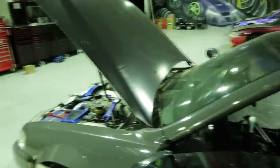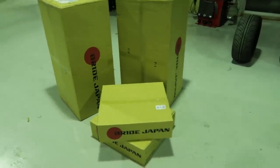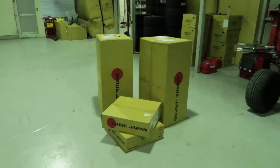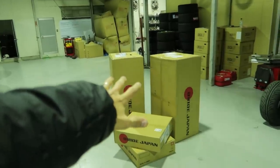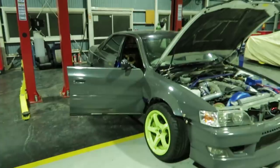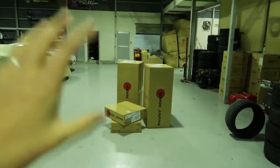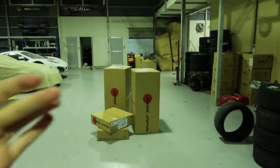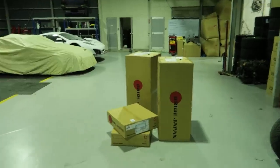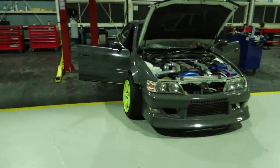But as you guys know, we've worked with Bride Japan before, and I spoke with Oka-chan and Bride, and they hooked it up. So I am really pumped to be putting in some brand new Bride Zeta 4s with rails in the JZX. We'll get into it once we unbox them, and we'll talk about why Bride Japan and Bride seats. In Japan, we say it one way, but I know in the States you guys say it another way, same, but obviously different.